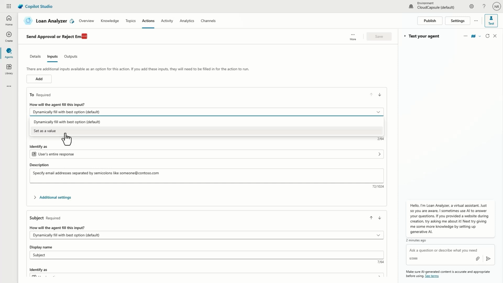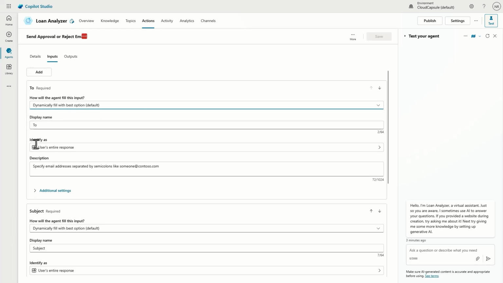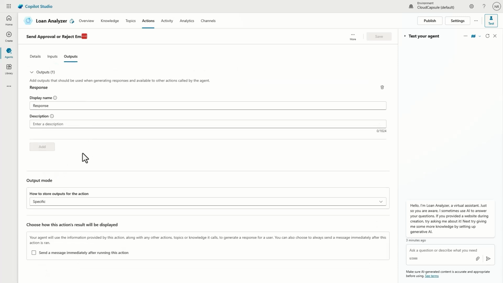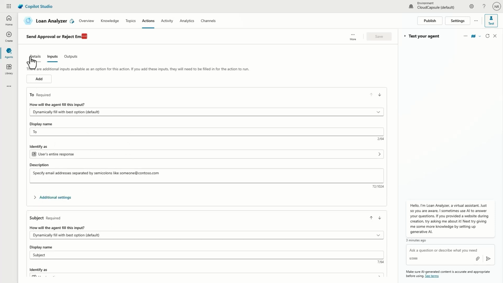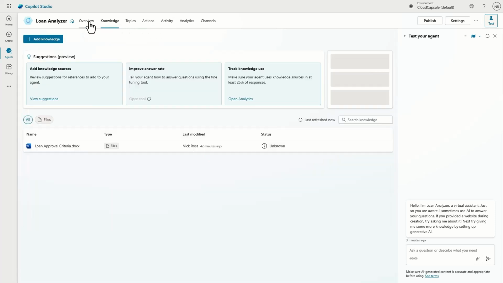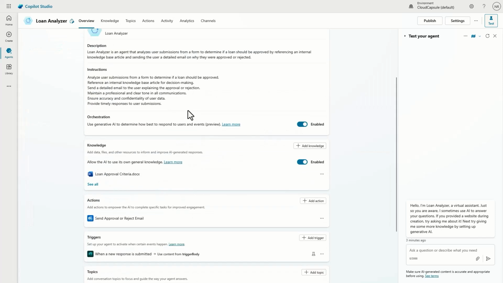Maybe instead of sending an approval or rejection to the loan applicant, we're sending it to a specified team internally that would then take further action. You could really mix this up as you see fit. And then the outputs there could be defined as well, that you could modify. It's kind of beyond the scope of this video, but we're going to leave it at those default settings that we have. So those are the main components that we have within here.